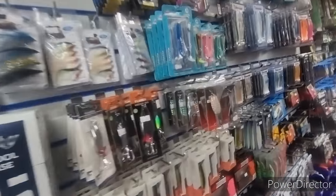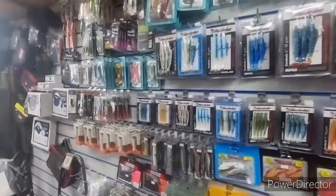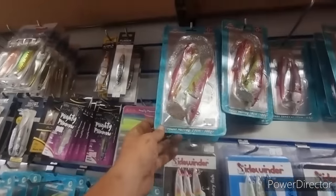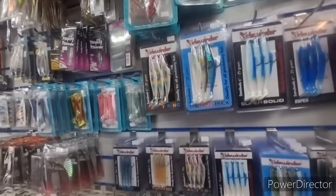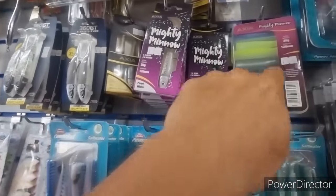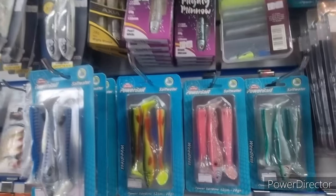Talking of lures, look. There's such a different array of lures in the shop at the minute. And I really want to buy one of each one, but I don't do enough. The size of this beast. 300 grams. Oh, these ones, these mighty minnows. I bought one of these the other day. I bought several of these. I've got a few of these.